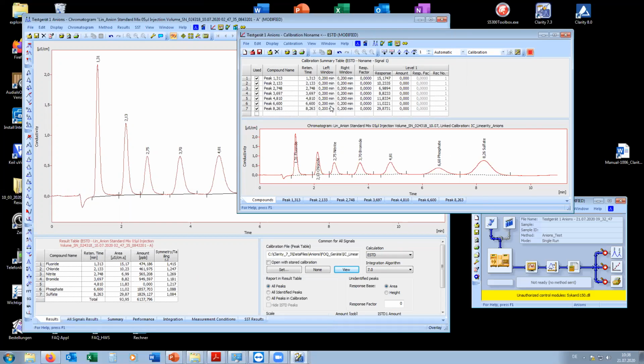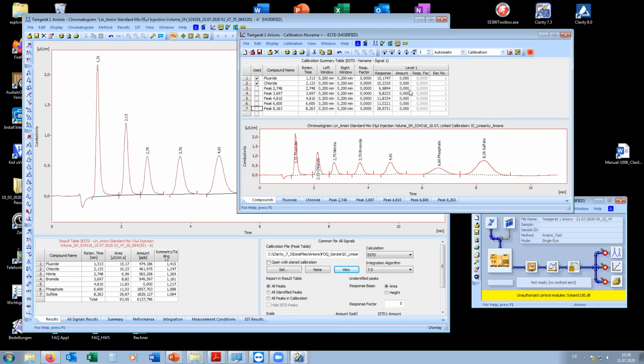Okay, this is the first step, but I have to name all compounds. I don't do all, I will just do the first 2, okay? All the further ones would be the same. So let's say this is fluoride. Second one, let's say this is chloride. These ones I don't want to use.